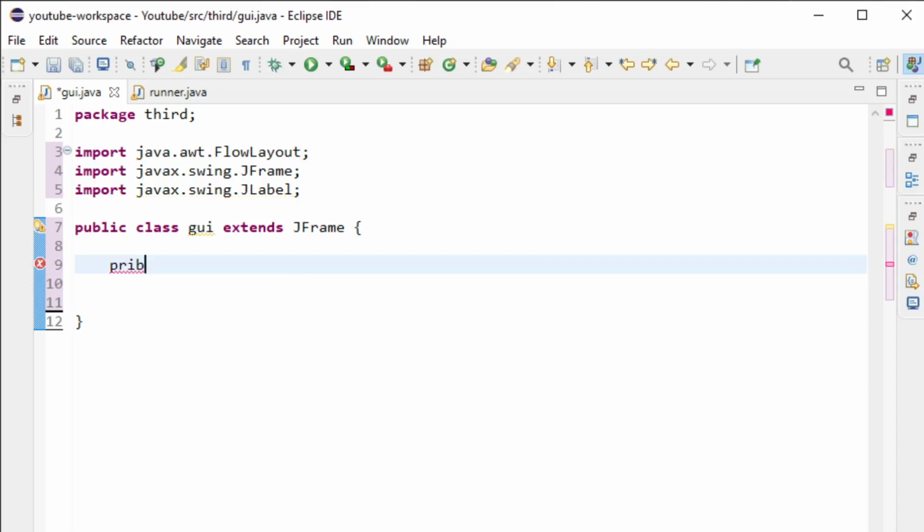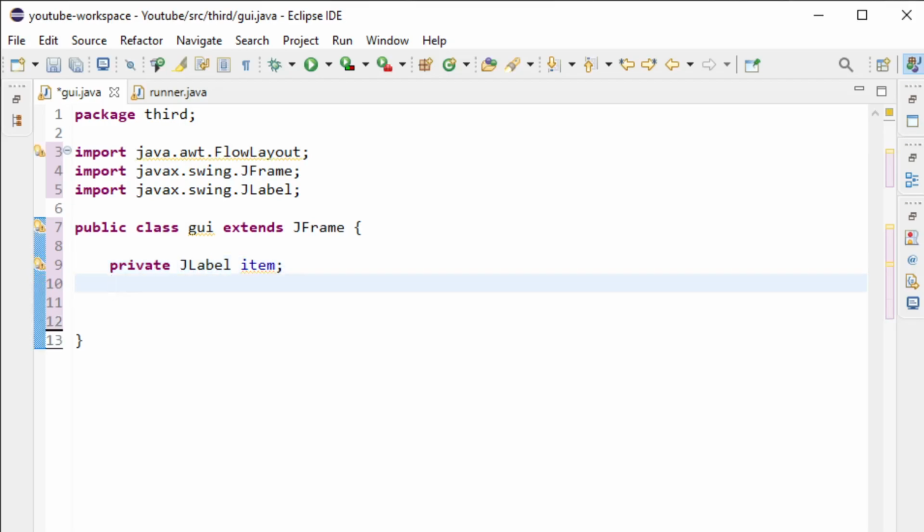So private, and it's going to be a JLabel because we want to store text in it, and let's name it item. Looks good.